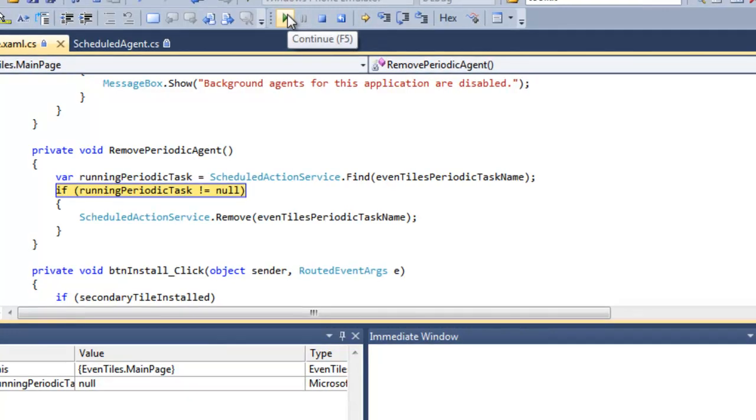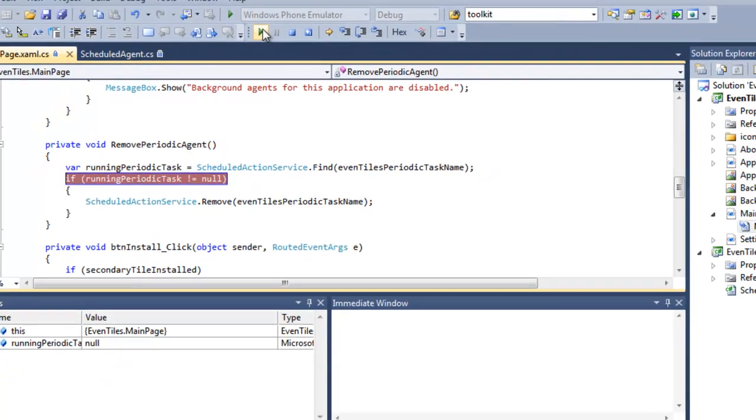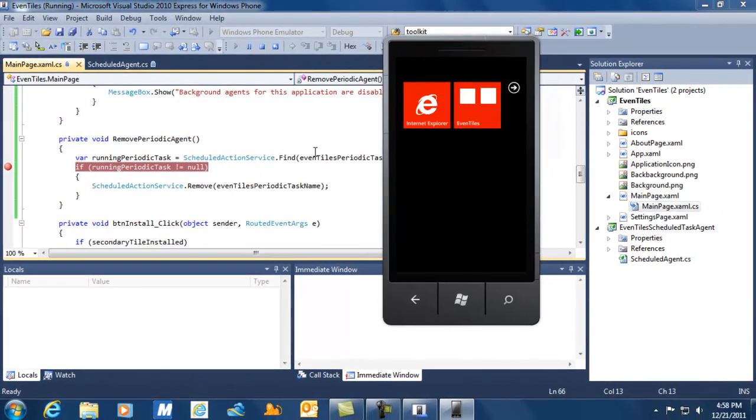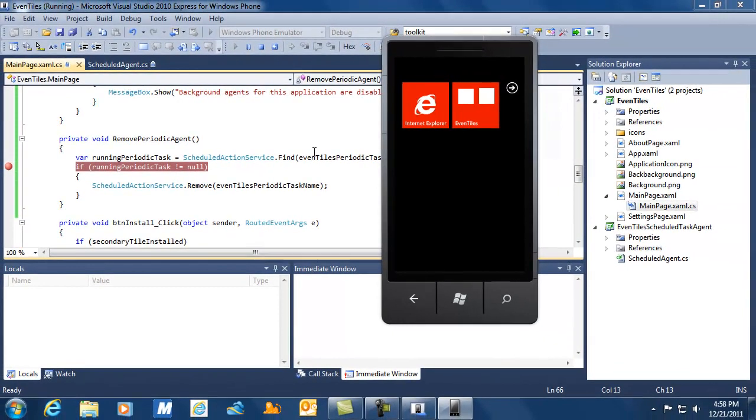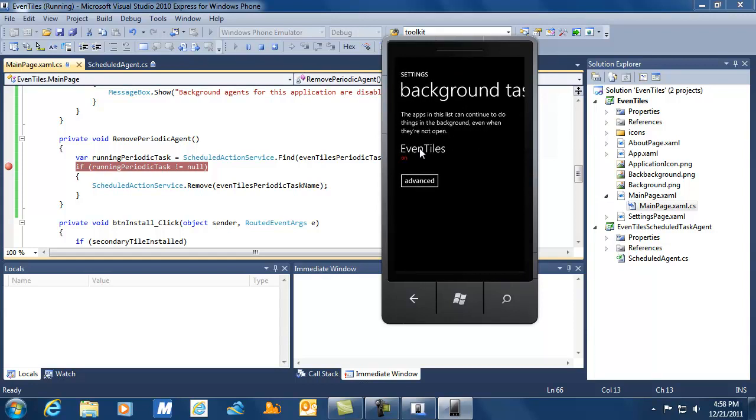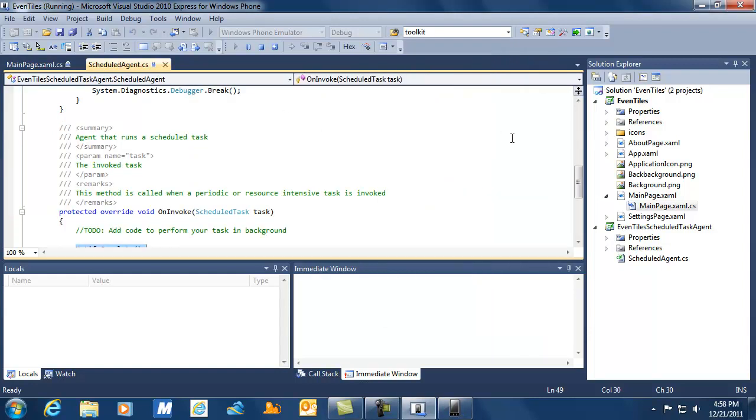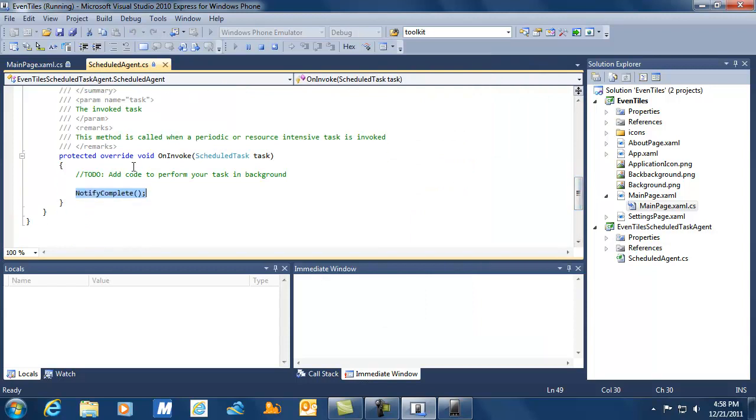again for our application. Now one more time, those periodic agents are running once every 30 minutes, and right now we don't have any functionality inside our scheduled agent. You can see the secondary tile itself is still working properly, but one of the things that is very important right now is that the only thing we have is visual feedback that our background agent was installed, but we don't see anything happening, and since that's only running once every 30 minutes, that's kind of hard to debug.